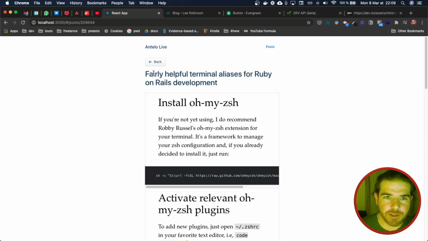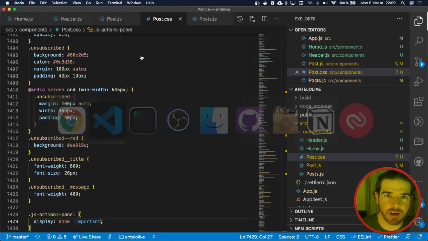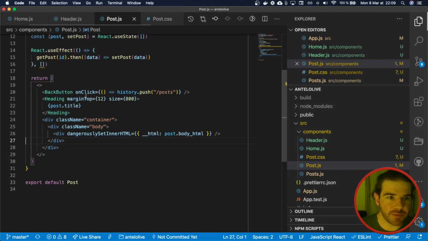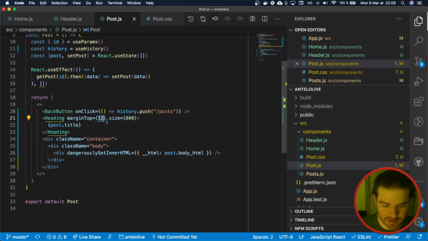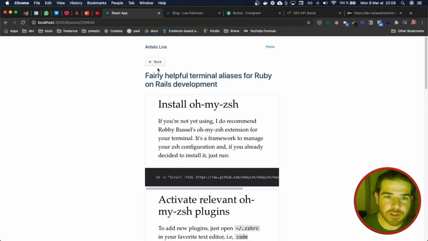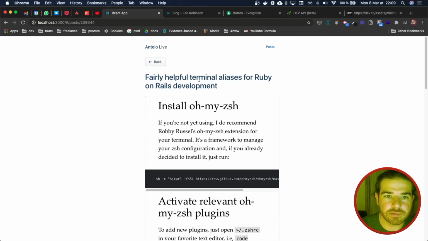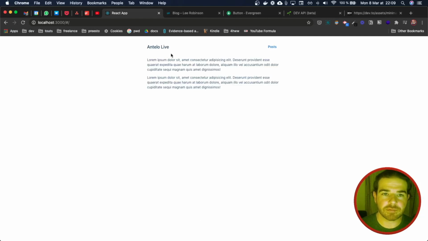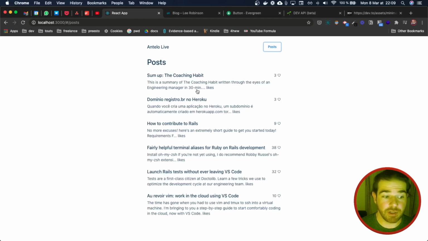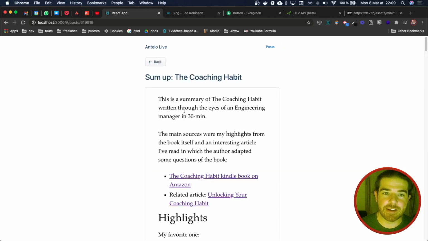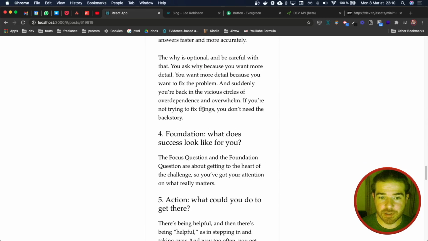Just adding a little bit of margin to the top of this title. I know it's not important, but it is important for me. Otherwise, I'm gonna go crazy seeing that asymmetric margin. Yeah, 24. It's way better now. So this is our home page. When you click post, it brings you to the list of all the posts with your likes. You cannot like, that would be cool, but we won't implement that, and it's not the purpose of this video. And then you have the posts themselves here.